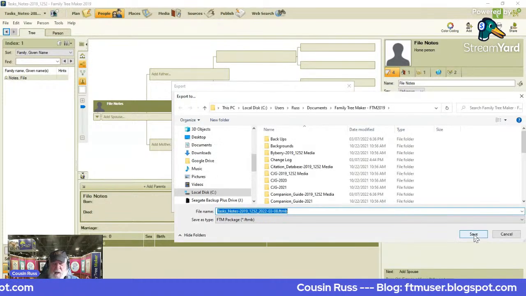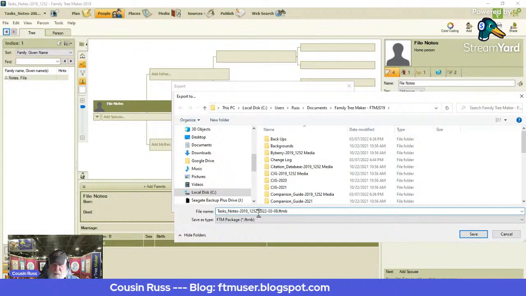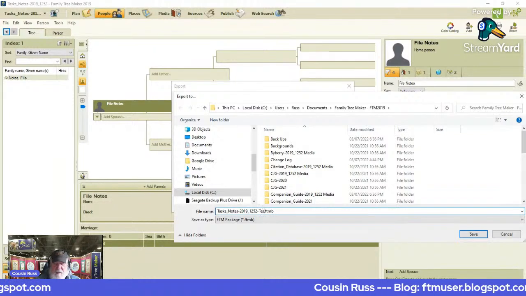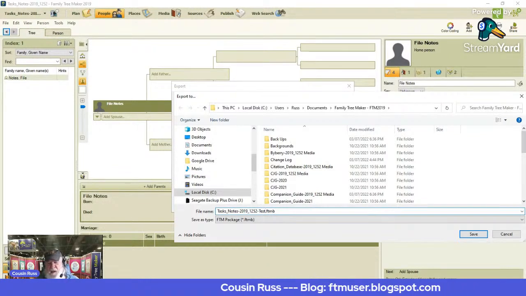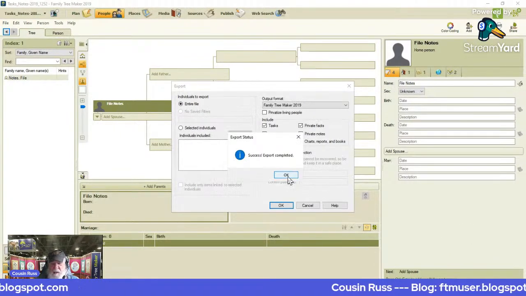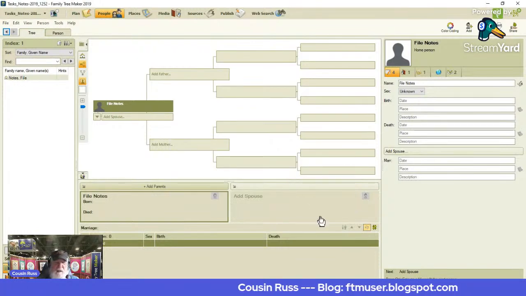And when I click OK, it says give me a file name. So I'm just going to call this test because it will go away shortly. What I'm doing is creating a copy of the file that I just demonstrated to you. And it is now completed.